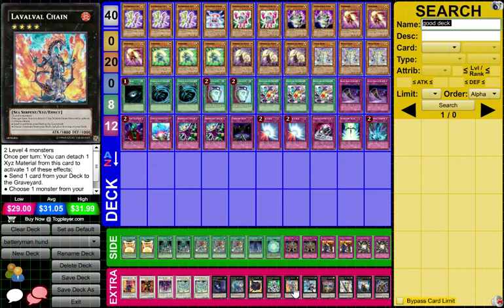Lavalval Chain. This card really helps the deck. Because if you really need a monster, you just play Lavalval Chain, and if you need to top deck a Thunder Sea Horse, you can just top deck a Thunder Sea Horse. Pretty simplistic, right? Pretty good. Send it to the graveyard, search for 2 cards with the same name. You can't go wrong with that.